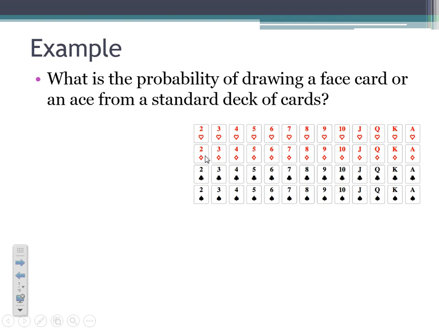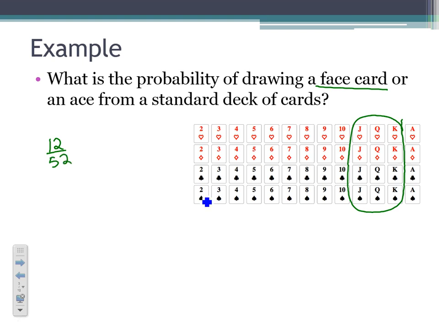Notice that the hearts and the diamonds are red, clubs and spades are black, again representing a standard deck of cards. So in this problem, we were asked, what is the probability of drawing a face card? Now there's that word or, so we don't have to be both of them, we just have to be one of them, or an ace from a standard deck. Well, with the diagram, it makes it really easy to draw this out. We want to find a face card. Here are our face card groupings. If we look at the face cards, the probability that we select a face card is 12 out of 52.